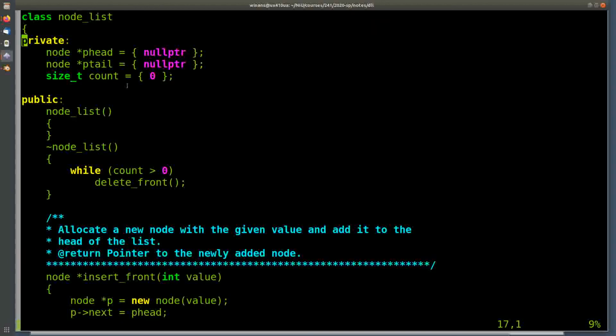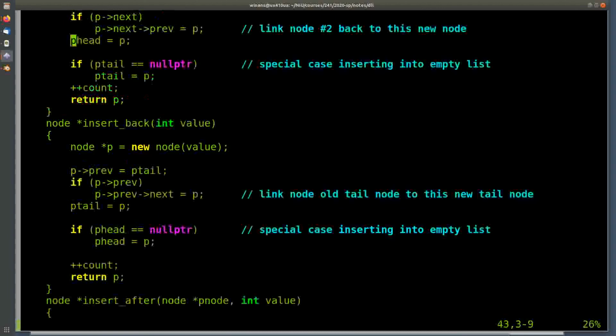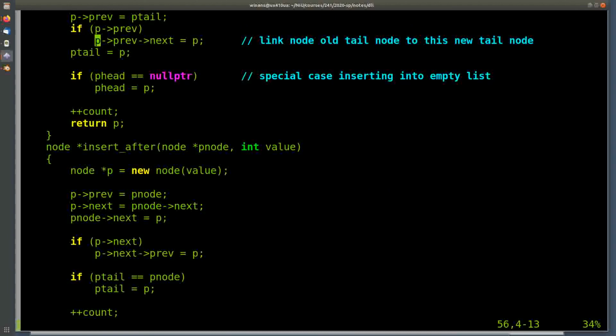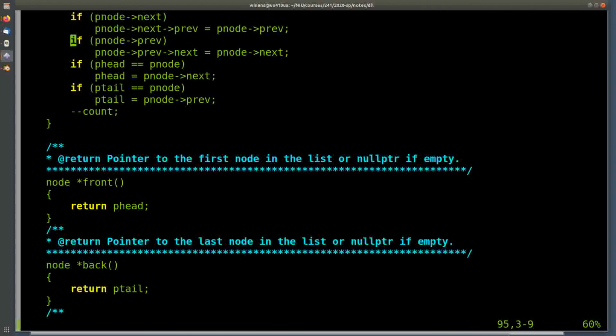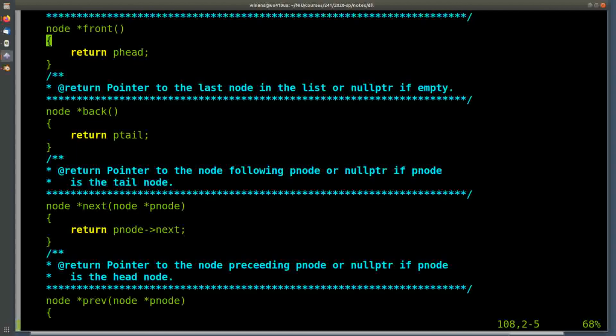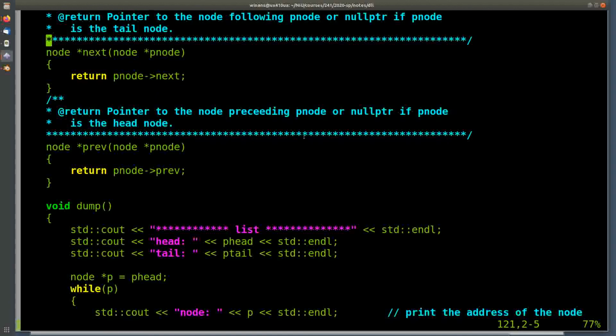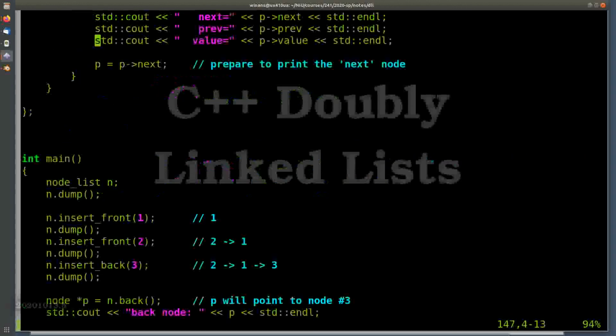Okay, so again, this is not normally how you would do this, but this should be a very good illustration on how doubly linked lists work and how all the operations are implemented. You can now take this and make anything you want out of it using these general constructs to build your own doubly linked list classes that have whatever API you want.